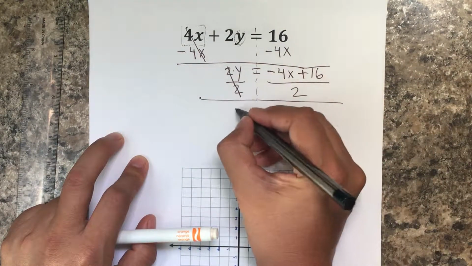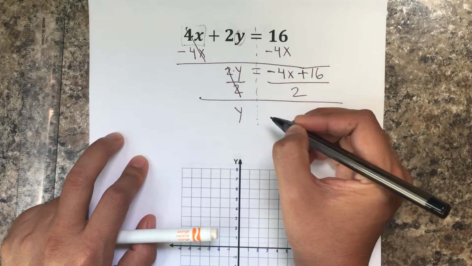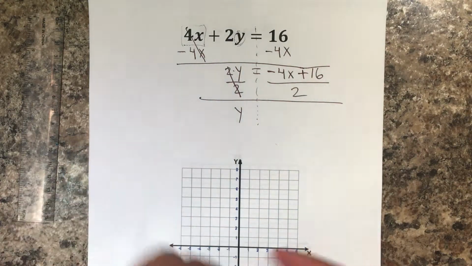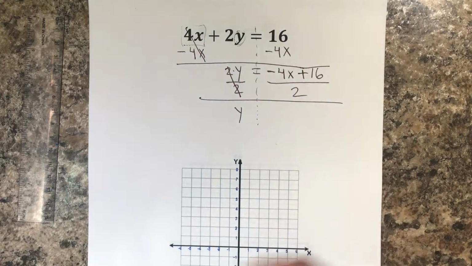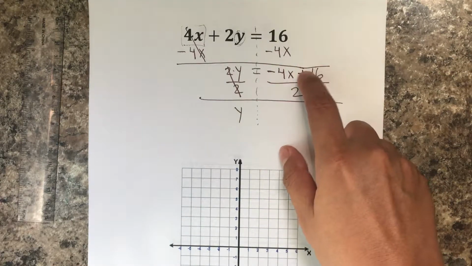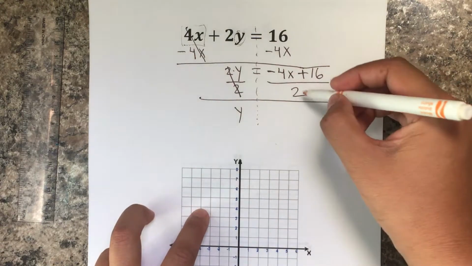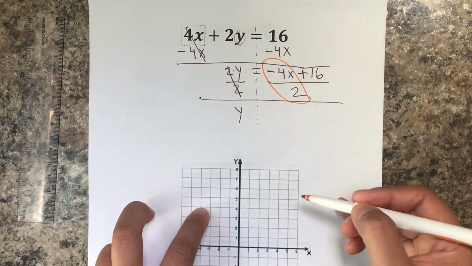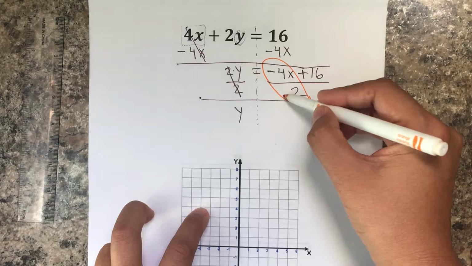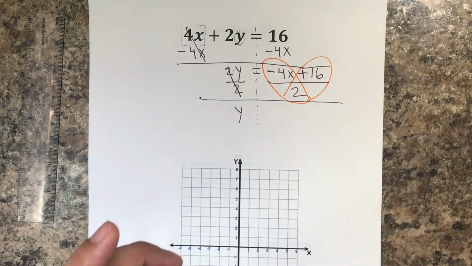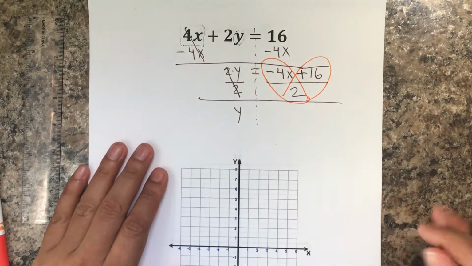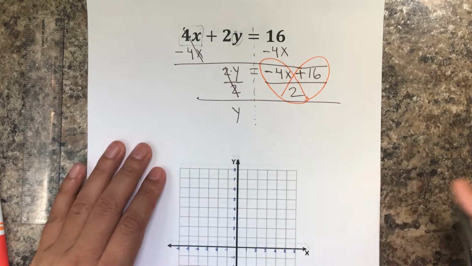Okay? In here, I only have y by itself. In here, we have 2 different terms being divided by the 2. Anytime you have a plus or a minus in the middle of 2 terms, then you have to divide each term by the denominator. So first this and then this. I think you might remember this from module G.